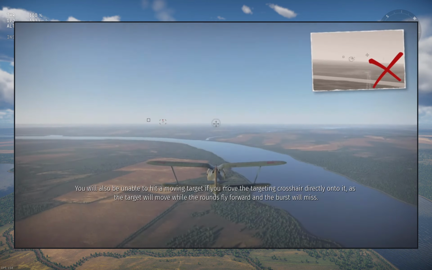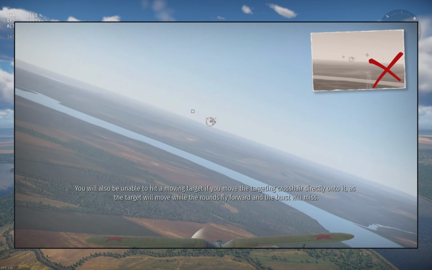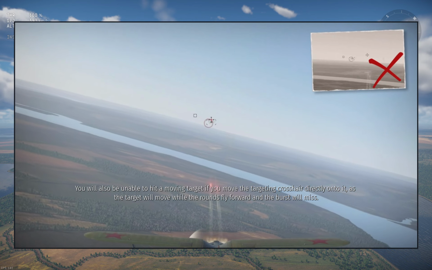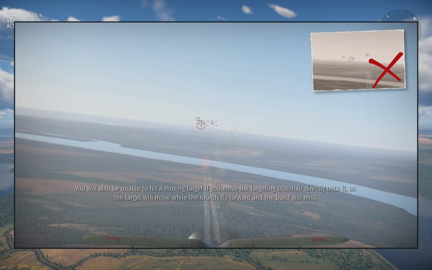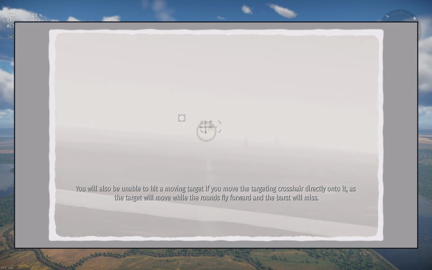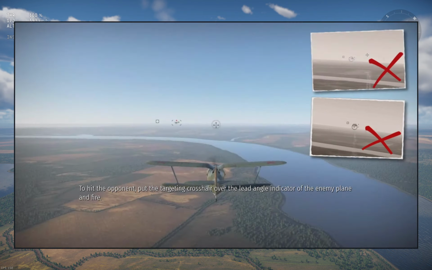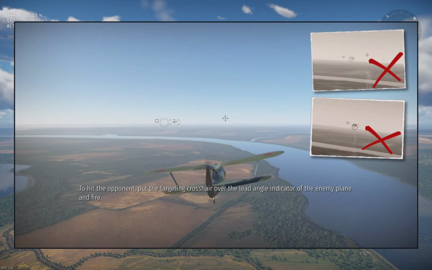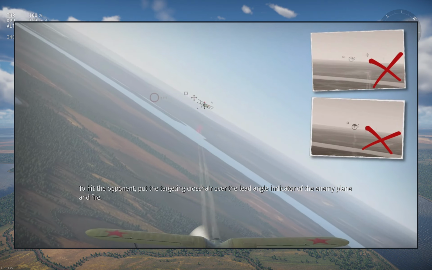You will also be unable to hit a moving object if you move the targeting crosshair directly onto it, as the target will move while the rounds fly forward and the burst will miss. To hit the opponent, put the targeting crosshair over the lead angle indicator of the enemy plane and fire.